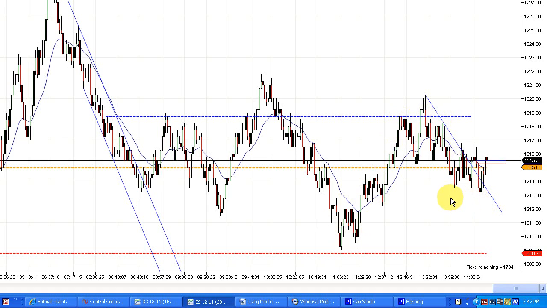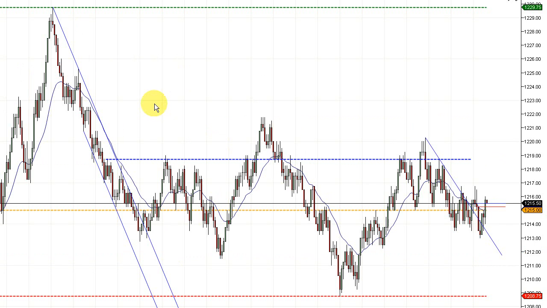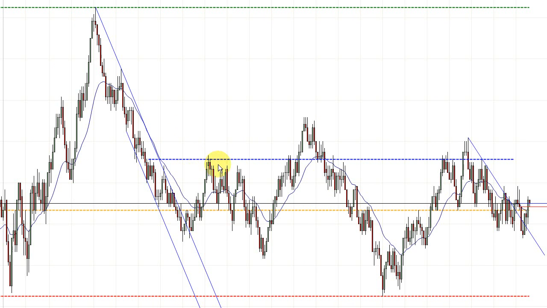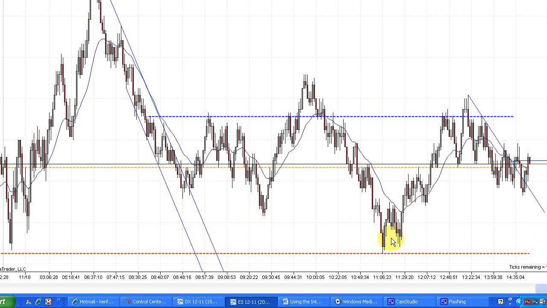And that's something, I know I've talked about this before, but we got a couple of extra minutes. I'll just touch on this again. But this is really what prices do. They test important support and resistance areas. And if those areas hold, they will reverse and go test the next area. Or if they break through, they go on down and test the next area.